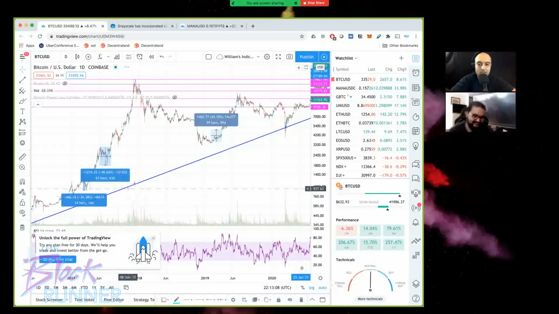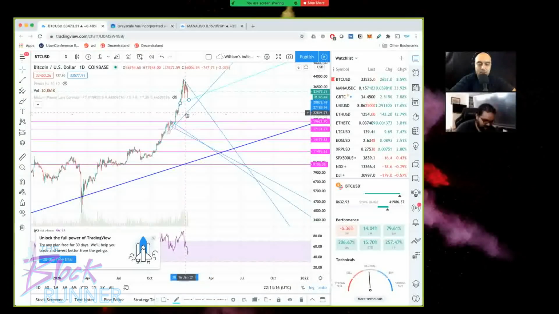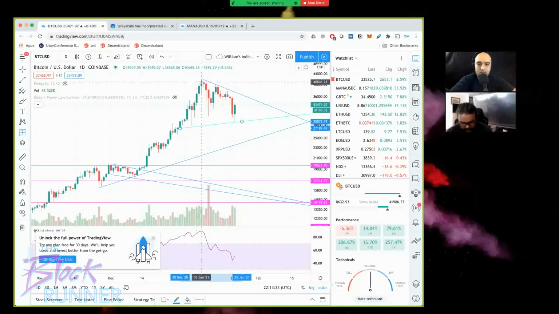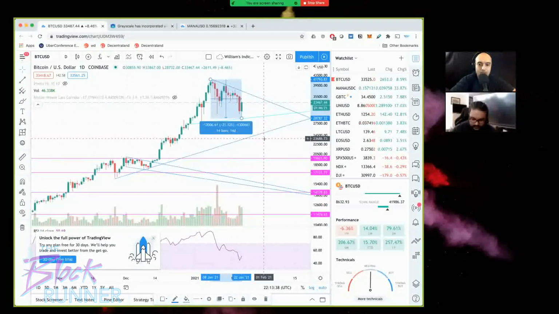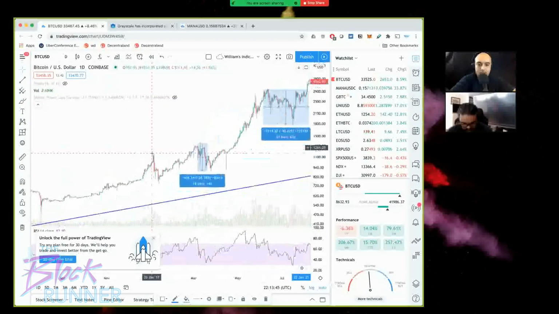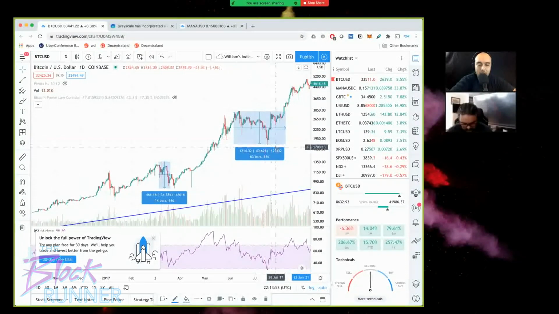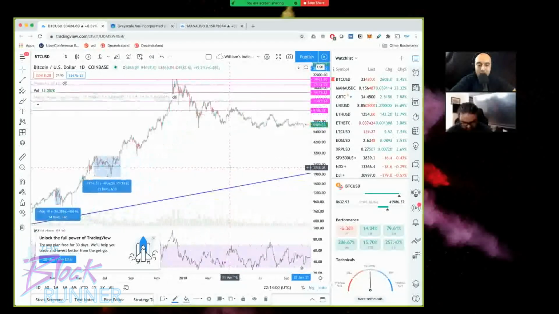Let's go back to 2017 and try to match what happened here. So this dip, let's go forward first and measure this dip. Okay, and here we go. So this dip was at about 31% right there. 31% over 2 weeks. Exactly. And so let's go back to 2017 and let's take a look at these first dips here. So we got a dip at 34% over 2 weeks, and then another one at 40% over 63 days, so 2 months. So that's what you would expect for Bitcoin this run too.